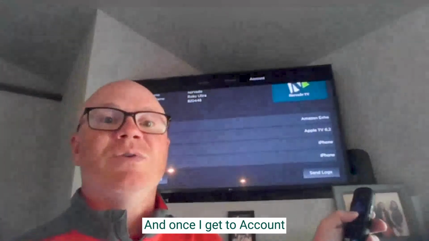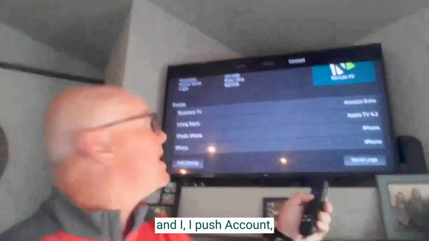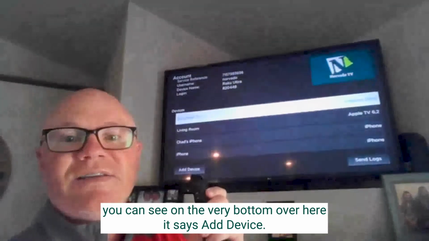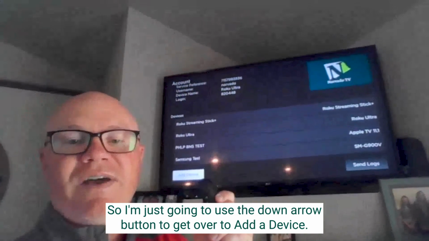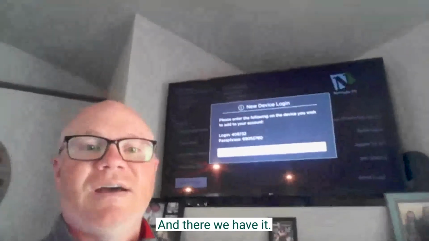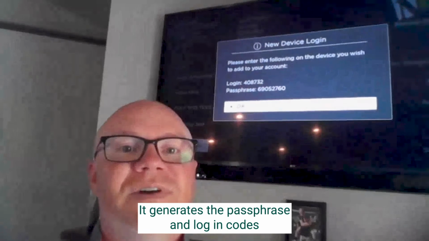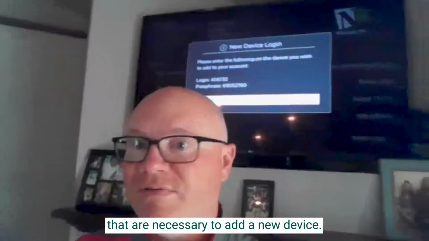And once I get to account and I push account, you can see on the very bottom over here, it says add device. So I'm just going to use the down arrow button to get over to add a device. I'm going to push the middle OK button, and there we have it. It generates the passphrase and login codes that are necessary to add a new device.